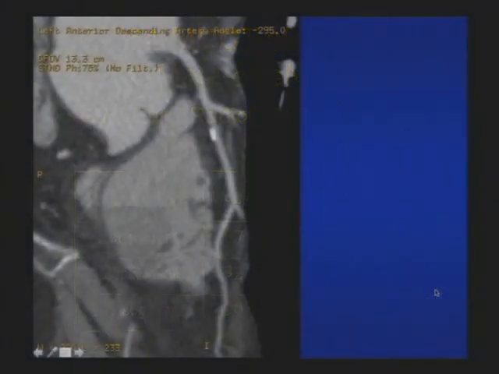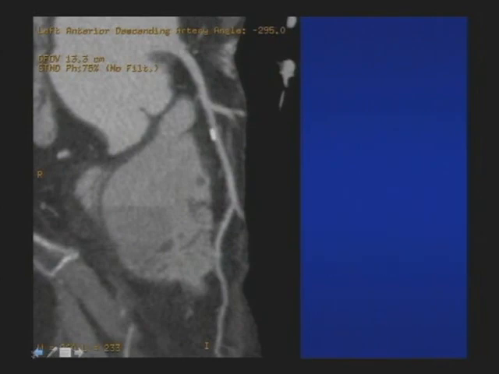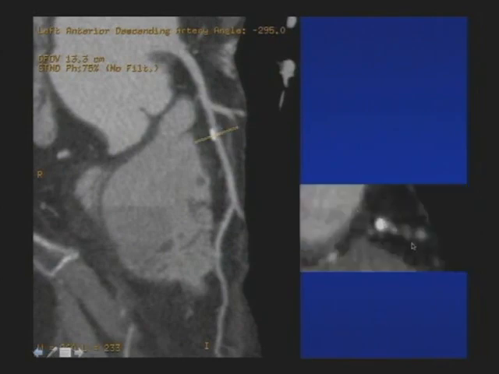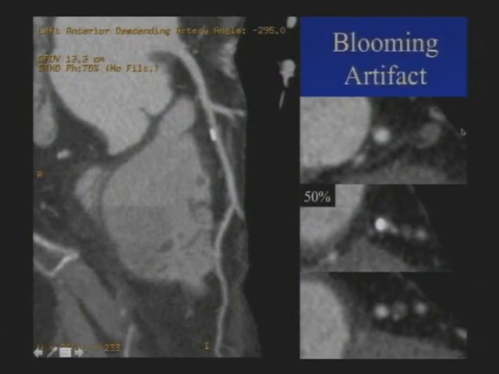One is calcium. Here's an example of a LAD with a focal area of calcified plaque. That's a cross-sectional image of the vessel. Calcium blooms. It looks much bigger than it actually is. So we tend to significantly overestimate stenoses where the plaque is predominantly calcified. There's normal vessel before the stenosis and after. What would you guess? I usually get anywhere from 25 to 80% on this one. This was a 50% stenosis. It doesn't look like that, but that's what it was, a lot less than we would have predicted. That's why the positive predictive value of CT is not as good.